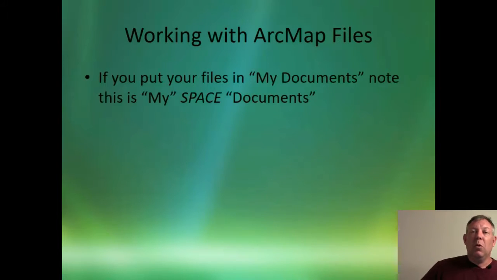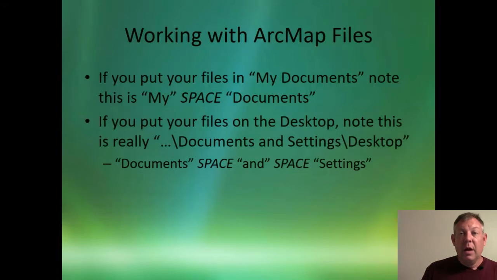Remember that if you store a folder in, say, My Documents, and you name it correctly, you don't put any spaces in that folder name, but you store it in My Documents, well, the full name is actually My Space Documents. There's actually a space in the name. Now again, if you're working with relative path names, this might be fine, but this is just something for you to be aware of. Same deal if you put it on the desktop, right? You think, well, there's no space in the word desktop. Well, yeah, there is. Because technically, in Windows, it's Documents and Settings, slash, Desktop. Chances are the absolute file name has a space in it. Again, if you're using relative file names, it might not be a big deal. Just get in the habit of not putting spaces in file names, if you can get away with it.